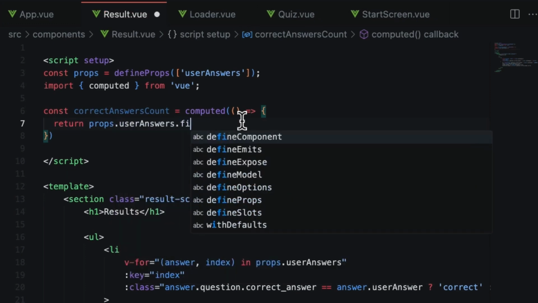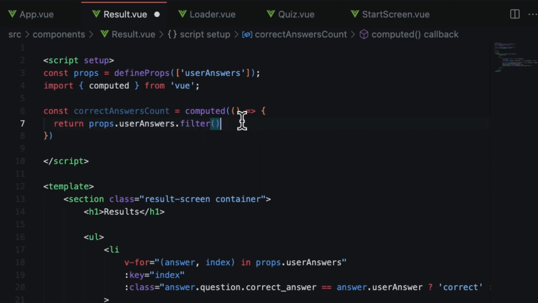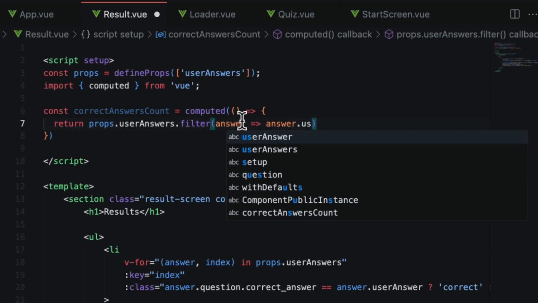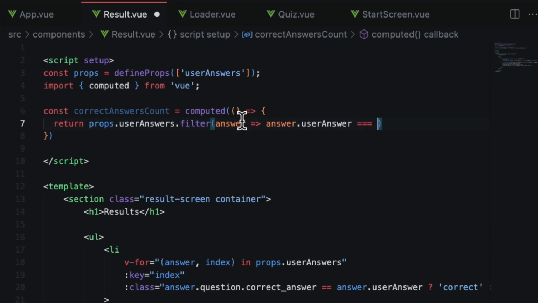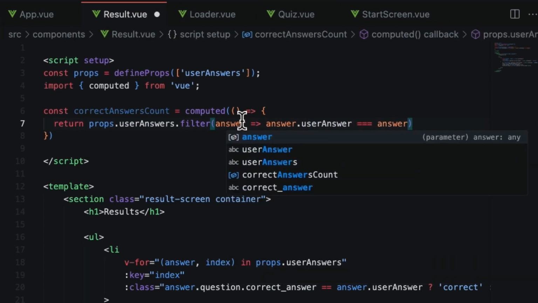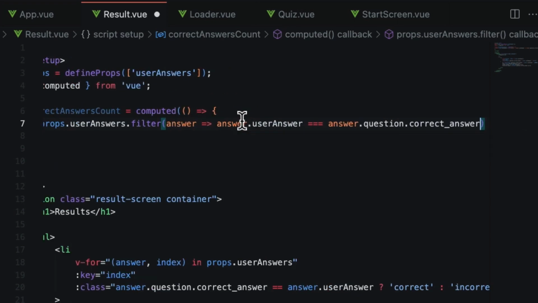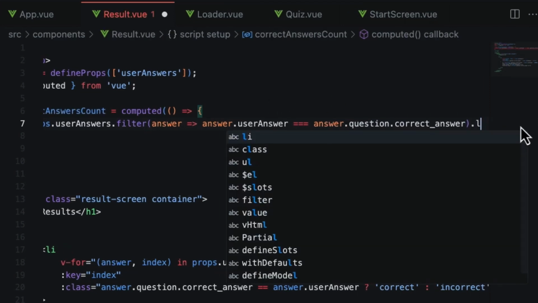We're going to apply a filter to this array, and we are going to return only the ones where the user answer is the same as question.correctAnswer. So this way, we are going to have a new array with only the ones where these two match, and what we want is the length of this new array.